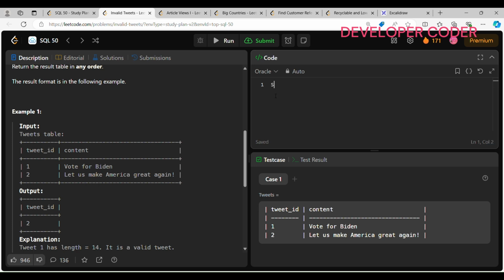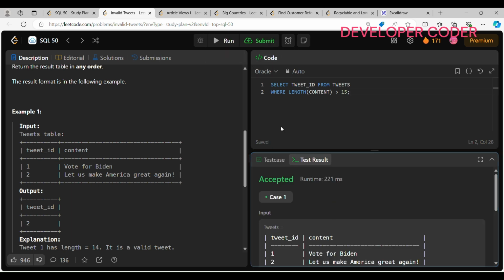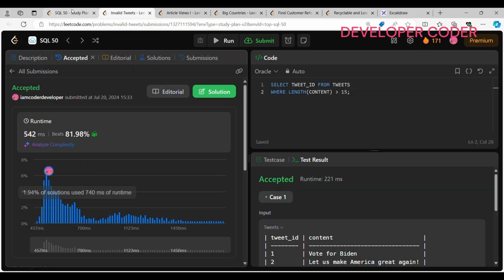We select tweet_id from the tweets table where length of content is strictly greater than 15, so that is why we have to write it like this. Now let's run it. See, our solution is accepted. Now let's submit it. See, our solution is accepted, right?